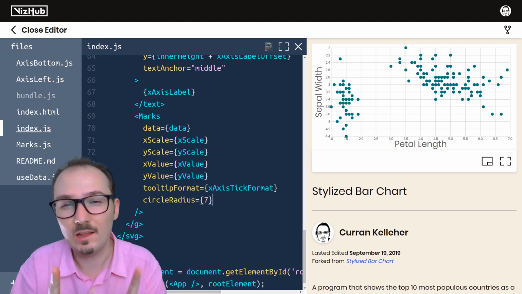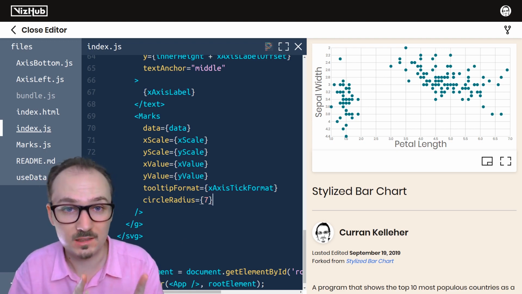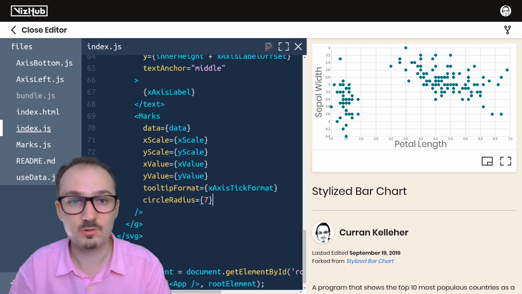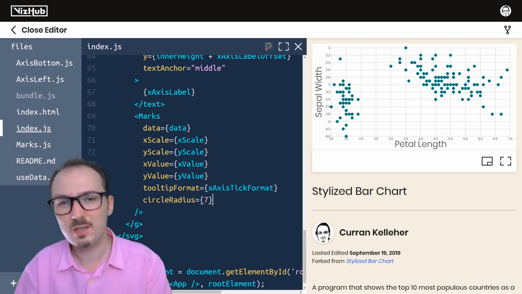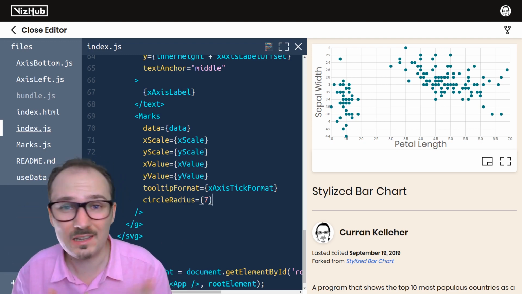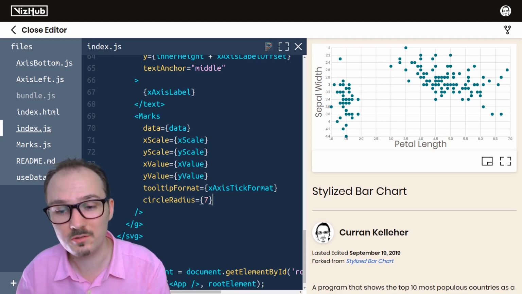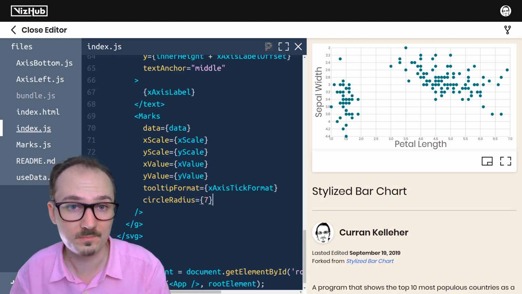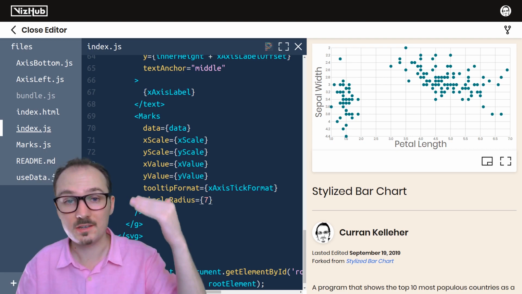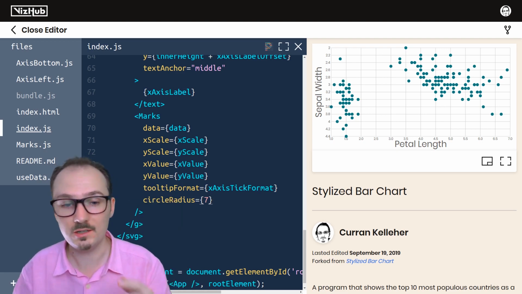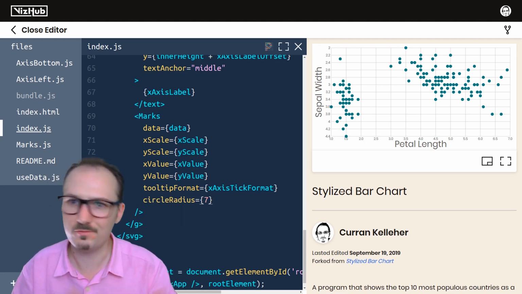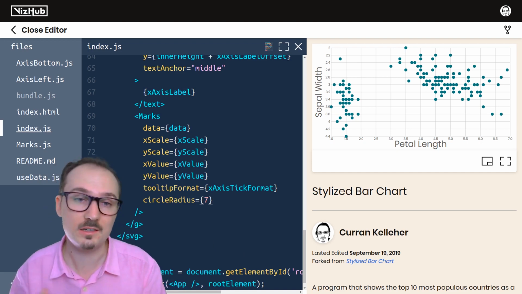But that's why I love working with React and D3, because if this abstraction stands in the way, you can just bust it down. You're not limited like you are when you use something like Vega, where the implementation is hidden from you. You can't really modify it very easily without forking Vega and getting into all the details.